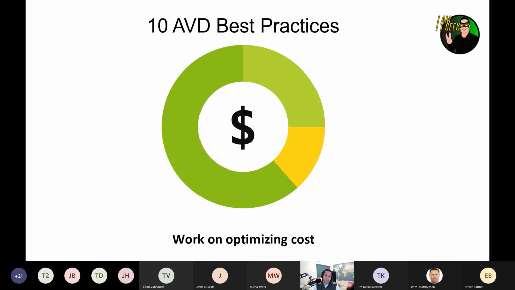So I mentioned earlier about optimizing and automating where you can, but also work on optimizing your cost. One of the things about cloud is it can be expensive if it's not managed correctly. When I first started working with cloud and I had my own tenant, the amount of times I'd forgotten to shut things off and I'd end up getting a £300 bill at the end of the month. It happens, and clients are the same.